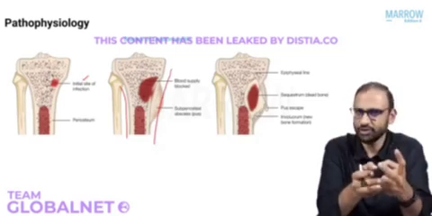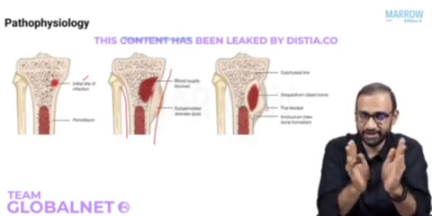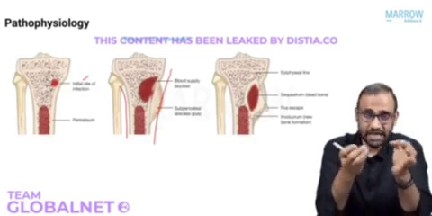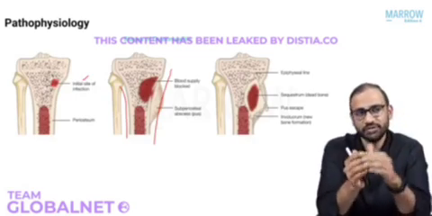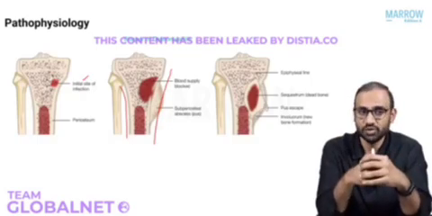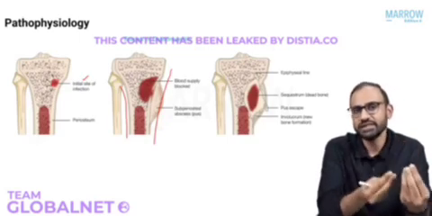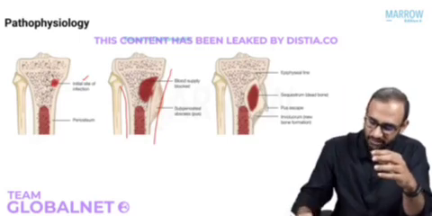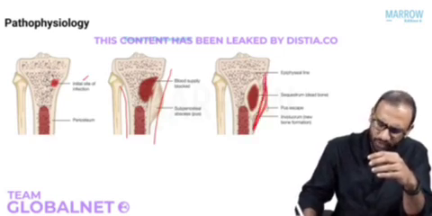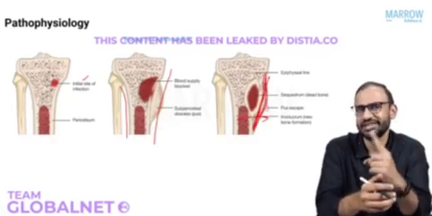One is to provide nutrition to the bone. The other is to synthesize bone because it has osteoprogenitor cells, osteoblasts, under it. When there is an infection in the bone, it is essentially an insult to the bone. So the periosteum will try to react to that insult to contain its spread. So what will it do? It will synthesize new bone in order to prevent the spread of this infection. So there will be this new bone that will form under the periosteum in order to prevent the spread of the infection. And this is what is known as periosteal reaction.